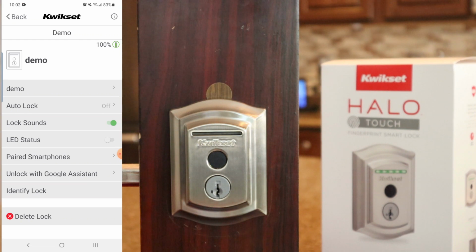The LED status indication you can control. You can pair this to several smartphones. That's fantastic. You can also unlock this with either Google Assistant or Alexa. I use Alexa, that's what I use, but it does go with the personal assistant, so that's a fantastic feature as well. And that's really the settings that you have.